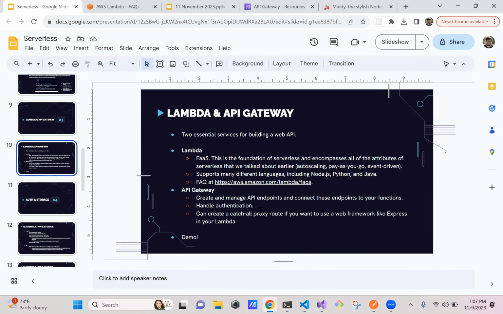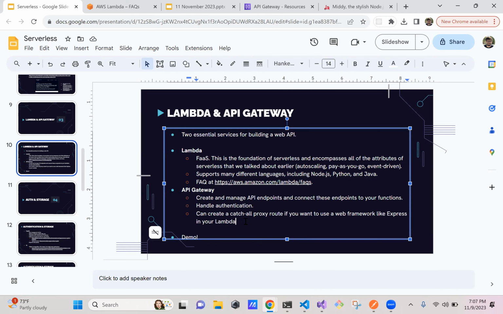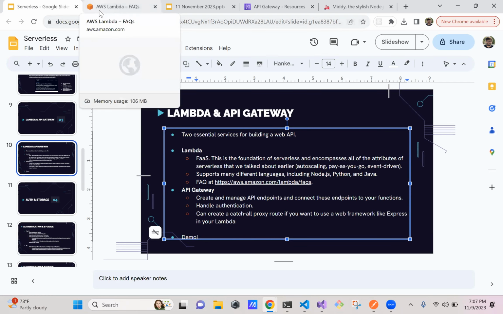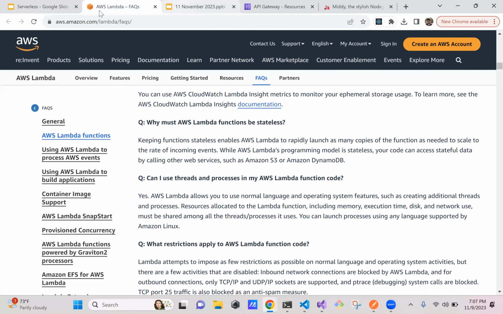Trying to remember if there's anything that I forgot. Oh, let me show you. If you want to create that catch-all proxy route for a web framework like Express, like I was talking about, I could try to show you that.